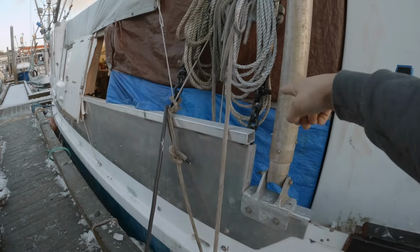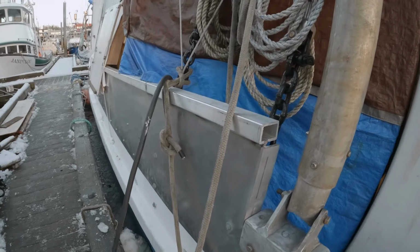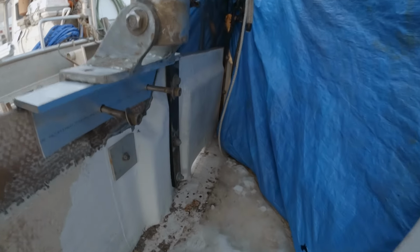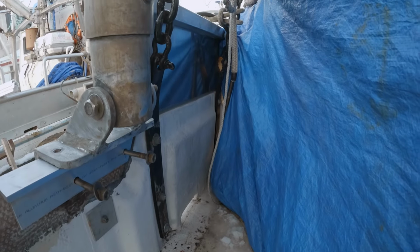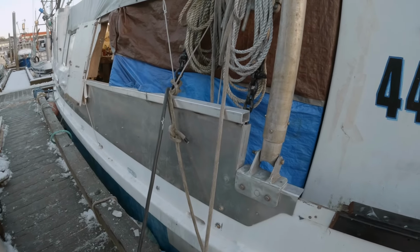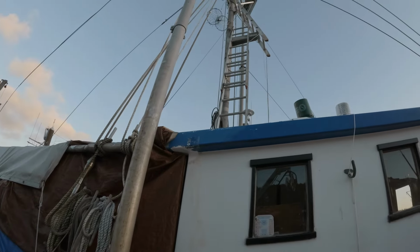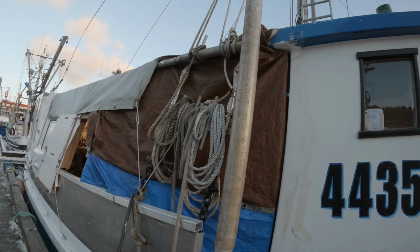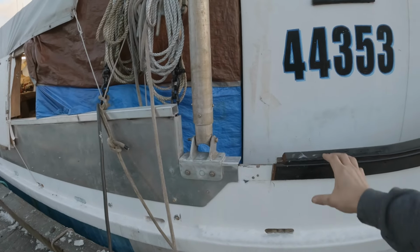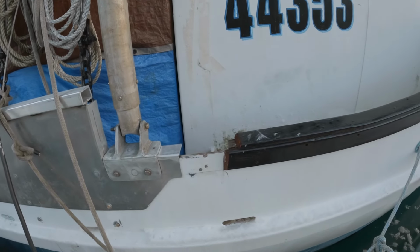We did end up putting our stay lines, or our side stays for the mast, on the inside of the bulwarks. Still plenty of strength, like they'd never tear out or anything like that. That plate's so heavy it's not gonna bend. So that kind of helped us on the outside here. Again, that's something we'd also like to change in the future. Once we get a freestanding mast, you don't really have a need for these side stays. But yeah, it looks really good. Happy with how it came up. We have some wood that we saved to go back in here. Just gotta patch it back in, screw it in.